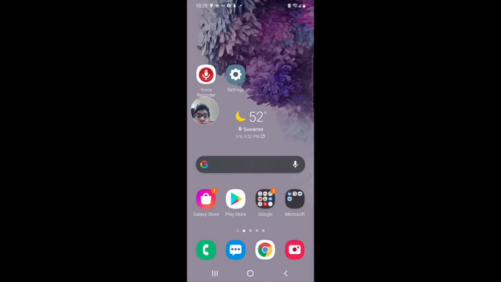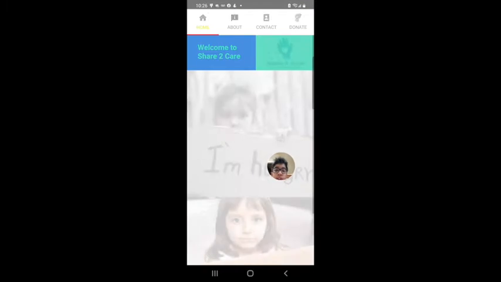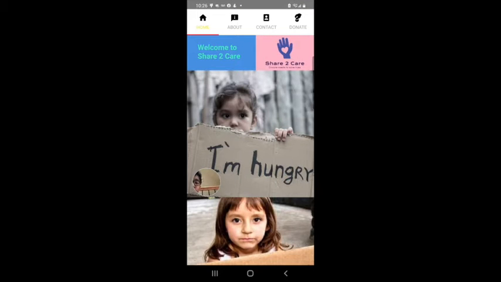Let me show you how it works. Okay, so now I've pulled up my phone. So we'll just go over and look at the app. This is how it will look if someone were to actually download the app. So let's just open the app. When you open the app, you see 4 tabs over here for quick access.